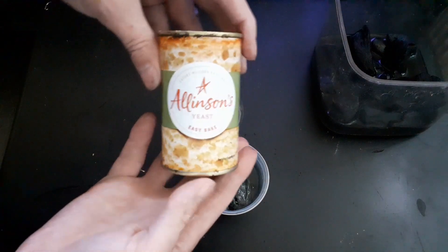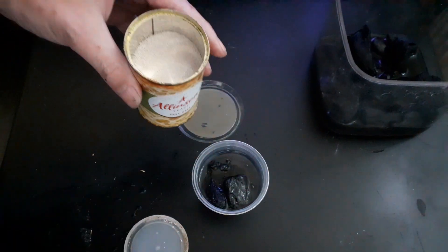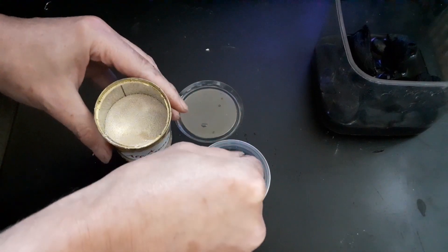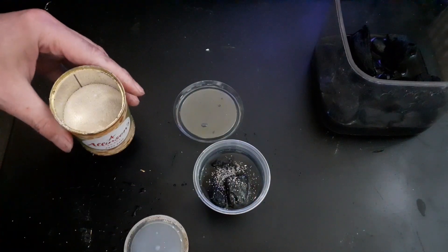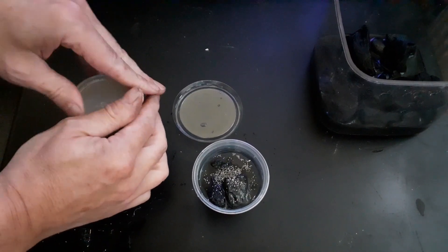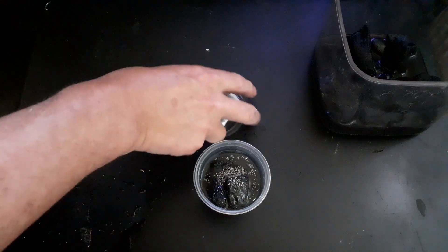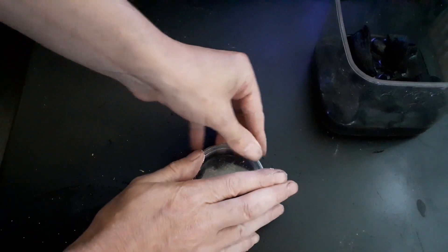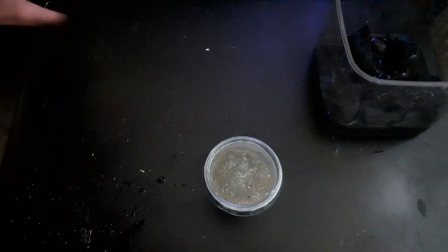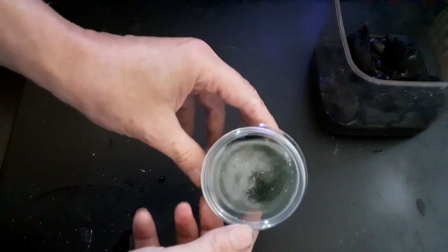This is yeast. You can use a couple of grains of rice, but I like to use yeast to start them off because it will grow nice and furry and they will love it. So we pop the top on and then come back in a month, and that should be crawling with springtails — similar to this one here.